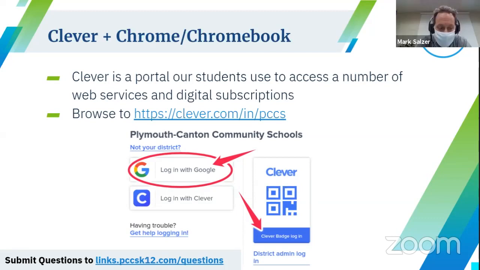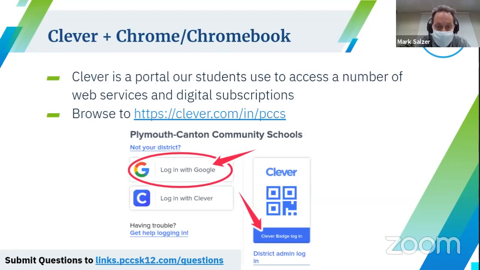Before I get into Clever, just a couple of notes on Zoom. We do have on the Home Learning Hub page, the Family Tech Resource site, information including technical considerations to have a better Zoom experience. We're aware that in some cases students might be in locations in their house or using the virtual background or doing certain things that might have a performance hit on their video conferencing experience. So you might want to check out those technical considerations if your student is having difficulty using Zoom, if it's glitching or having challenges at points during the day.